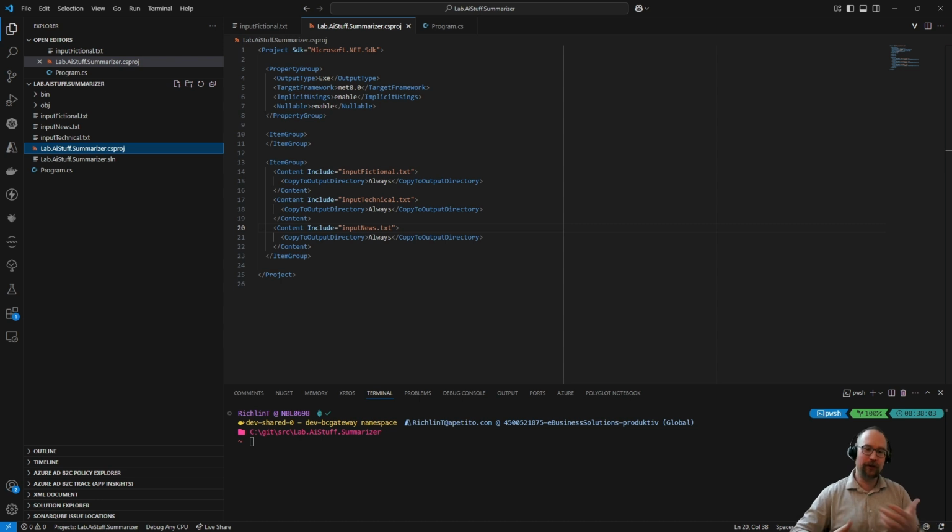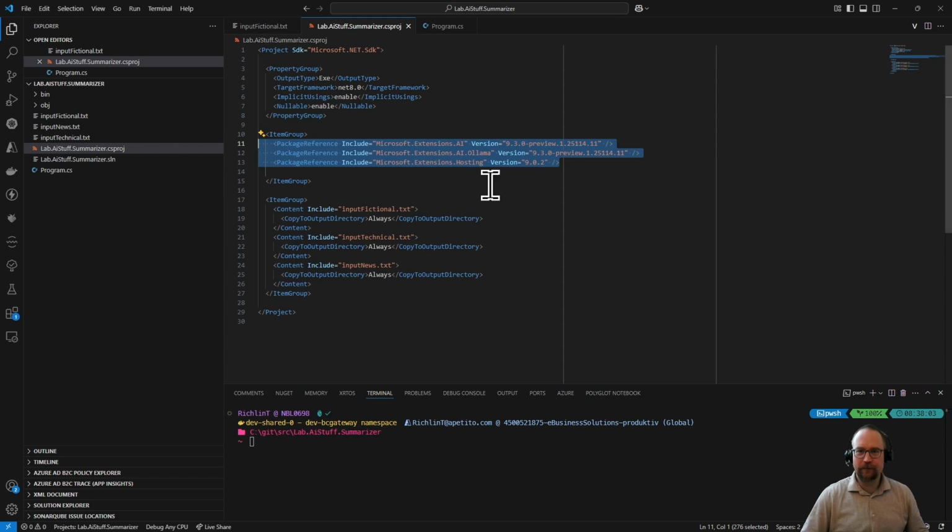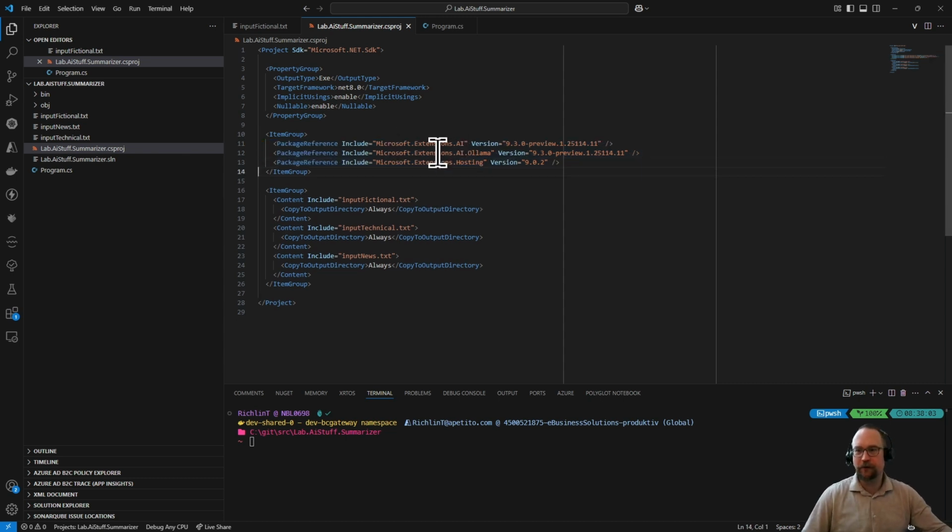Or of course, you can just communicate with Ollama through the built-in HTTP API, but this is very low level. So we want to have it as easy as possible. So we're just using some NuGet packages here. What we need is Microsoft Extensions AI, Microsoft Extensions AI for Ollama, and Microsoft Extensions Hosting, because this Extensions AI stuff allows us to integrate classes for handling AI models into a generic .NET host or web .NET host or whatever host you are using for your application.